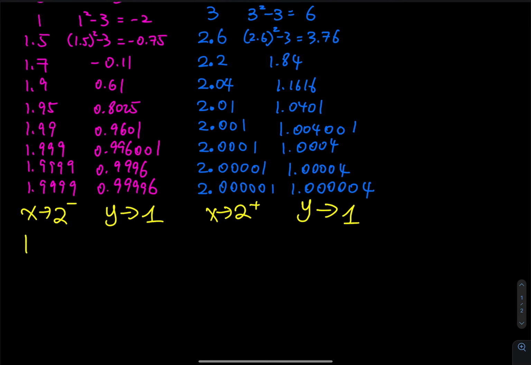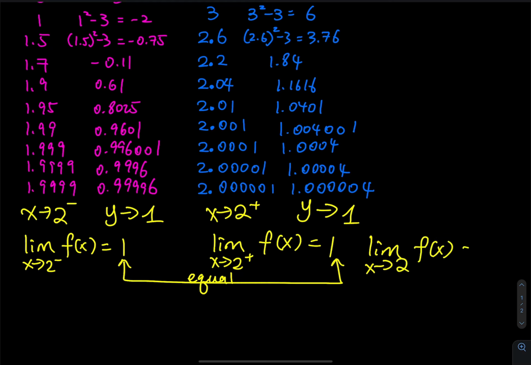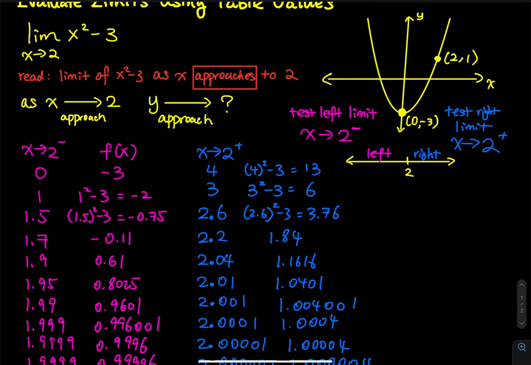The conclusion is we have the limit as x approaches 2 from the left, the function gives me a 1, and then we have the limit as x approaches 2 from the right, the function gives me a 1. Okay, so the left limit gives me a 1, the right limit gives me a 1. So that means they are equal, right? They are both equal to 1. So overall, I can say that the limit as x approaches 2 of f of x is equal to 1. Okay, so that is the answer to the question at the very beginning. So what is that equal to? The answer is the limit is equal to 1.